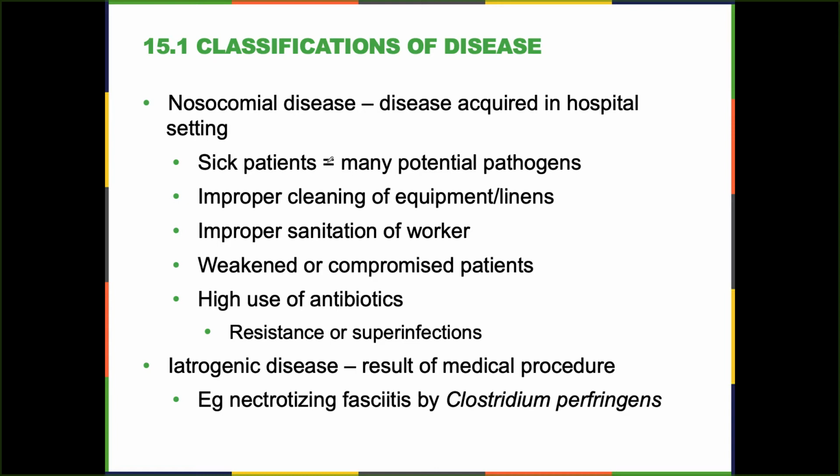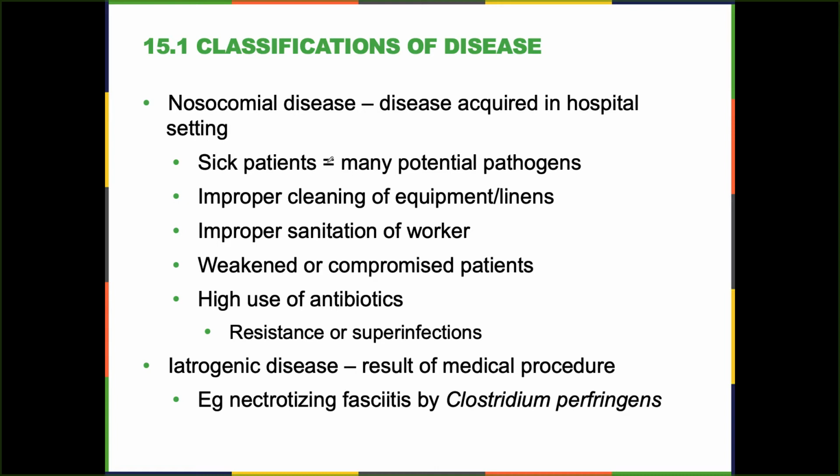If you don't properly clean equipment or the linens that are shared amongst these many sick people, there's this potential for spread. If the worker, the nurse or the doctor, doesn't properly wash their hands or sanitize, because they're too busy running around taking care of the 30 patients that they have, once again, they can spread these potential pathogens from patient to patient.